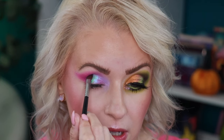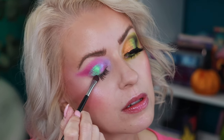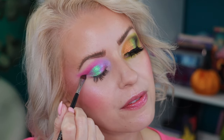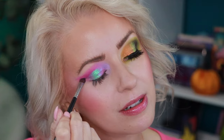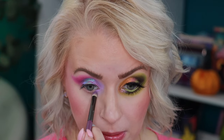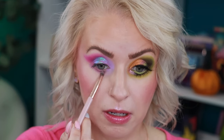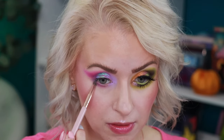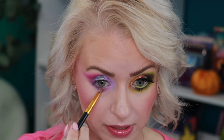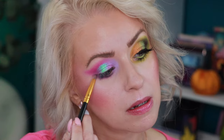It is so pretty — giving it a little flick out here as well. I'm going to bring Hex down just a little bit more. Now going in with Black Magic on the Lunar Beauty Number One brush. Then I'm grabbing a BH Cosmetics pencil brush and going in with the shade Coven to tight line. I'll take care of the finishing touches off camera and be right back to show the completed Look 3.